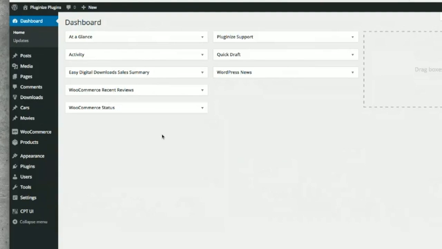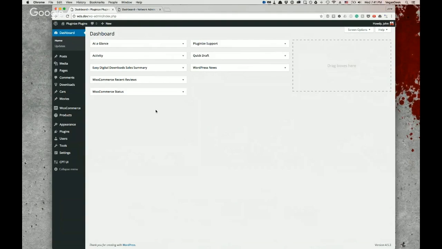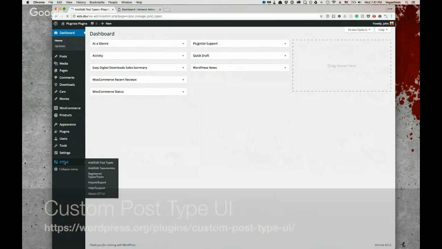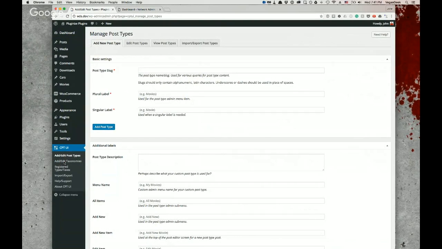So the trick is, if you're trying to build a custom post type and you're not a developer and not ready to get your hands dirty setting up a post type, then you might want to take a look at a plugin like Custom Post Type UI, where all of the hard work behind the scenes that you would have to put into code, we made an interface for it. So you simply come into here. Let's say you wanted to add a new one. We said employees, so let's just create one.